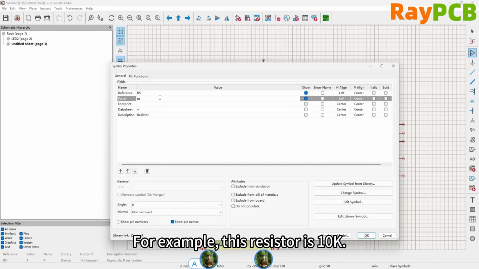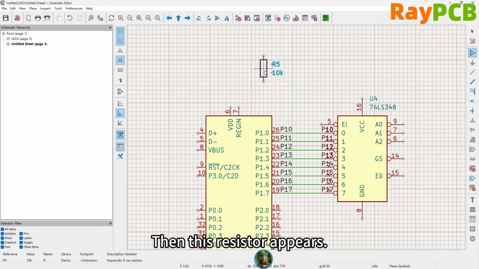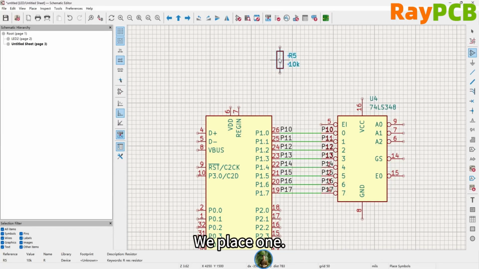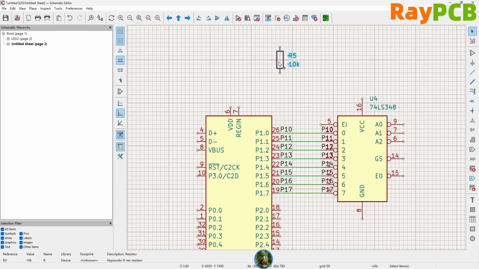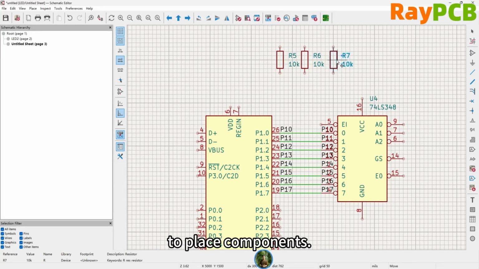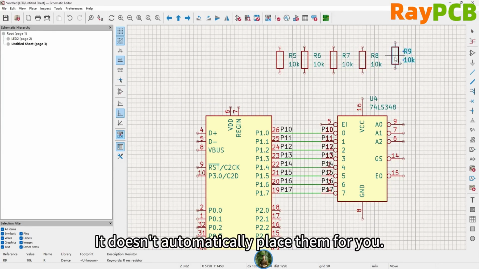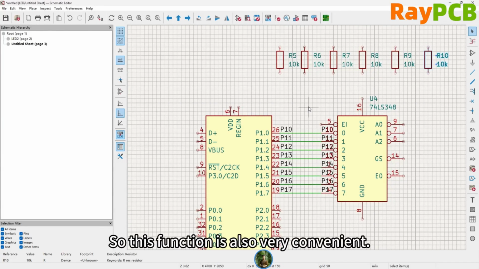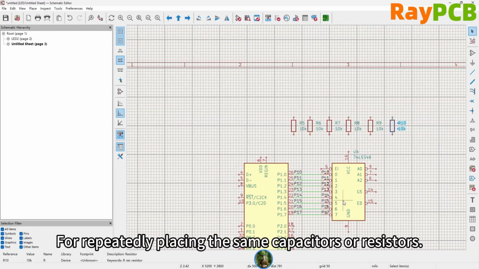For instance, if this resistor is 10K, we need to change it to 10K first. Then we place one, and we can press the insert key to place another. When the component is placed, it follows the mouse, making it easy for you to position it. It doesn't automatically place itself, so this feature is also very convenient. You can repeatedly place the same capacitor or resistor.